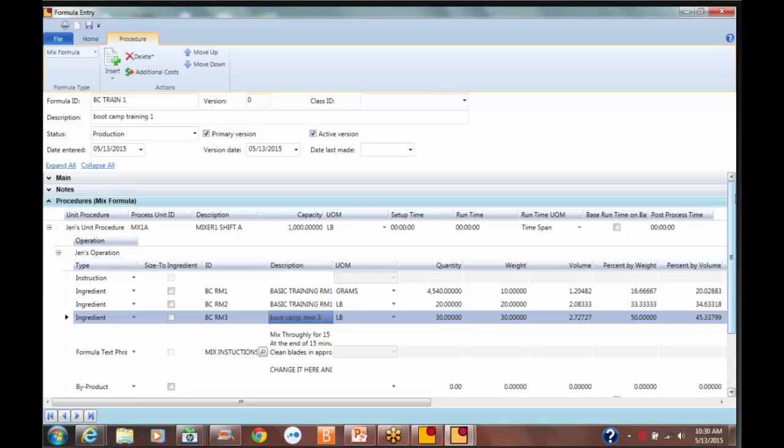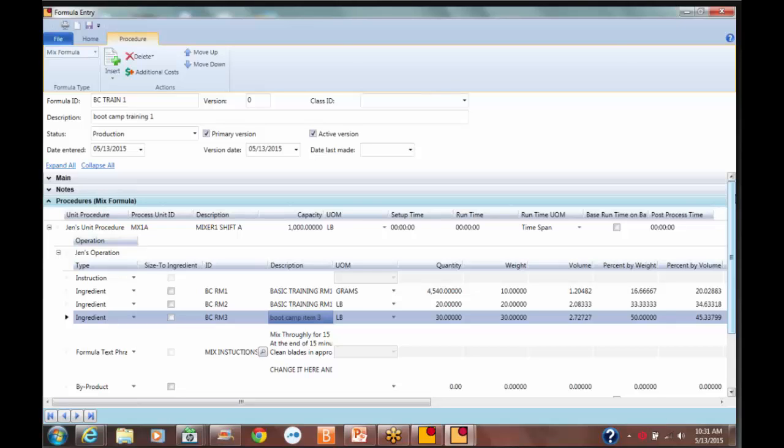Like I add water, and I know the quantity of water that's really covered, but I need to add it at different temperatures. When I add it at the beginning of the process, it's supposed to be added at 70 degrees. When I add it 3 steps later in the process, it has to be added at 90 degrees. And I may want to actually send that to a machine as well, so it's doing the right thing. So we have this thing called parameters that we can add, and you can put those onto your formula.